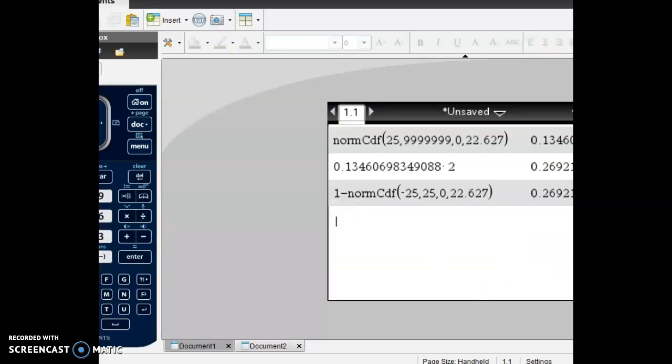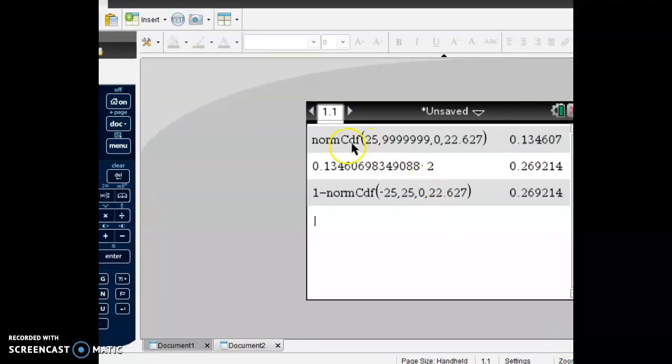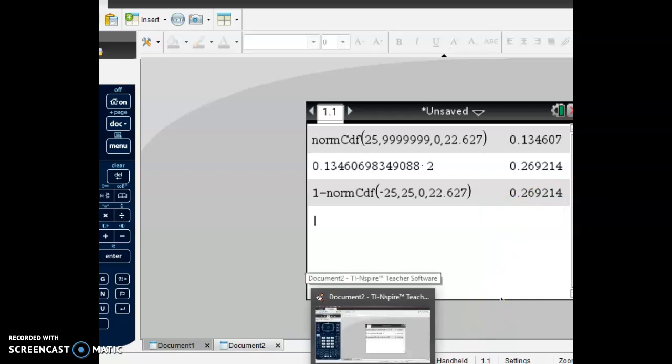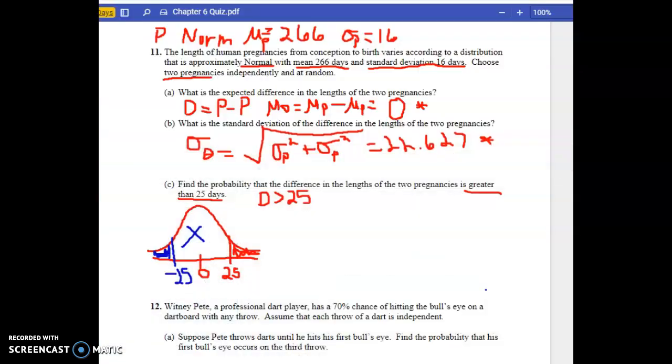Okay, so I just brought up my calculator. I paused the video for a second and I brought up my calculator. As you can see, I could have done a norm CDF of the upper tail, which is what most of you calculated, and you got 0.135. And in my response to your quiz, I said you only have half the answer. So you would have to multiply that by 2 to get the area of both tails, the red and the blue. Or you could have done 1 minus the center, that blue X I made on my screen, and you still get that same probability. So if you had a slight error there, it's probably because you only included one tail. And this was a two-tailed test.